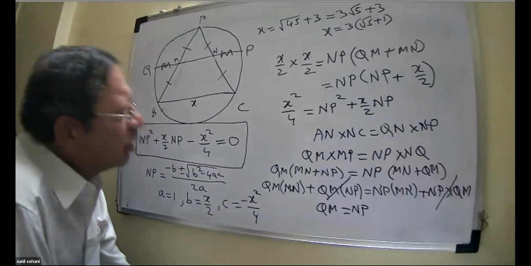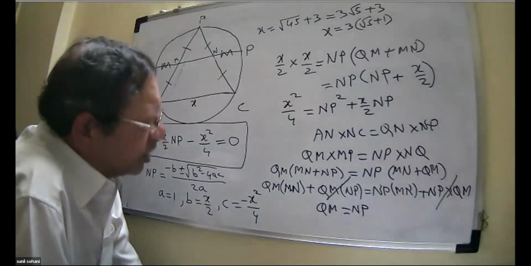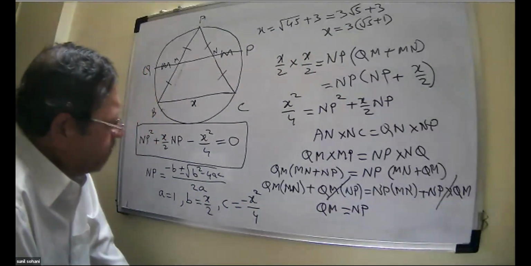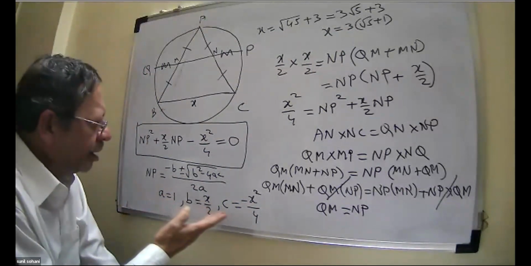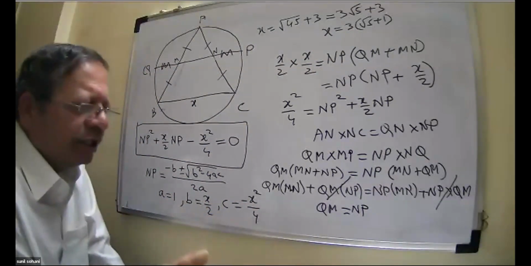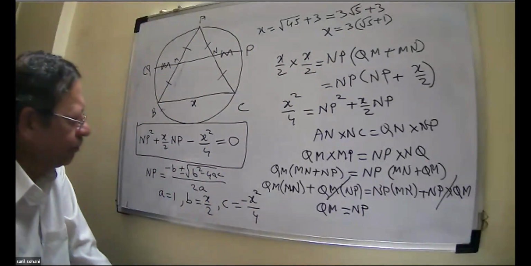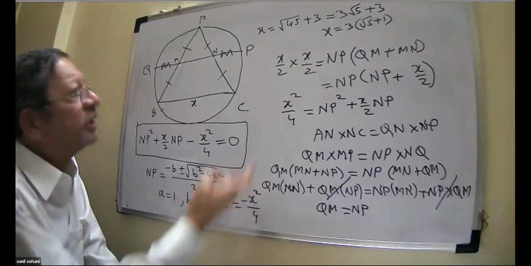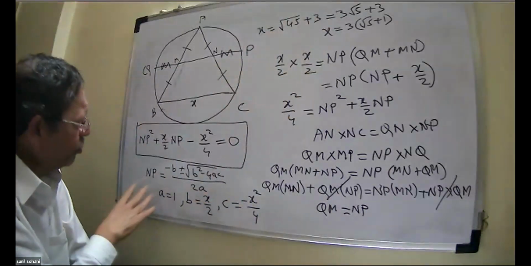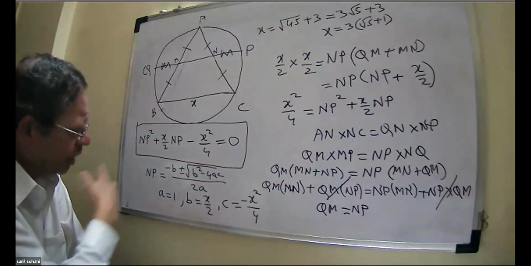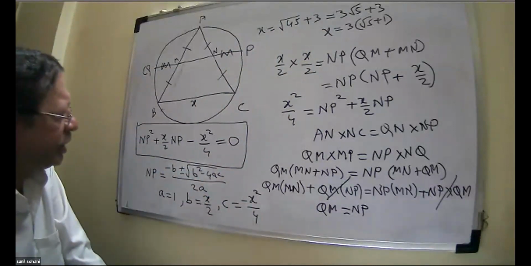I am going to wait for 2 minutes. Not only those who are still copying, I hope everybody has copied. I am giving time to solve this quadratic equation. How to reach answer 3? We know the answer is 3. And we know the value of x is 3 times root 5 plus 1. Can you do it? You have done so many quadratic equations with this formula. So that should be a very simple job.